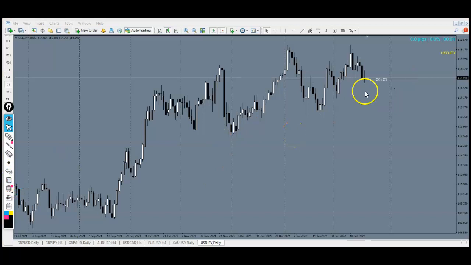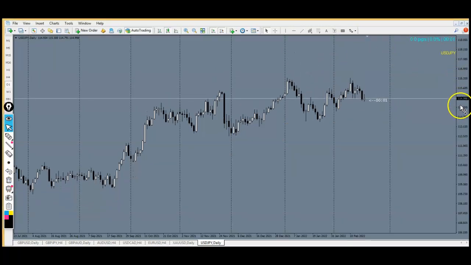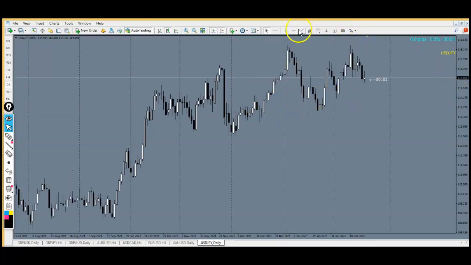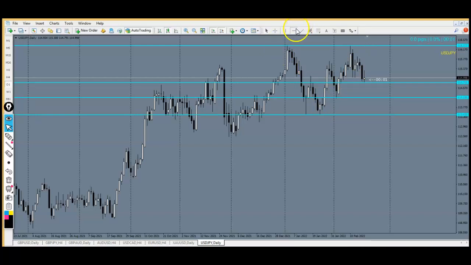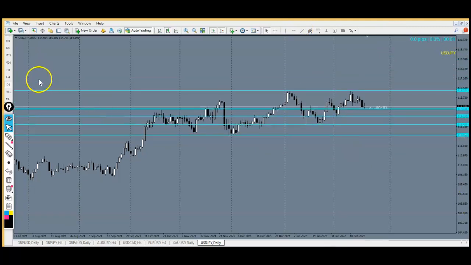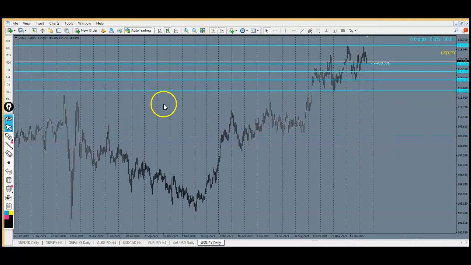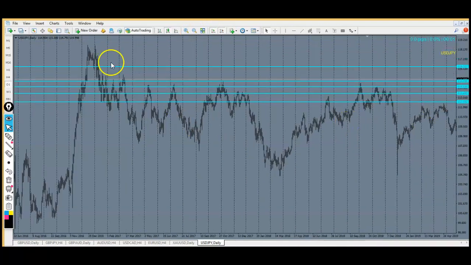USD JPY. This is also basically sideways movements. All the pairs are in a big sideways movement, consolidation. So we'll be looking to buy at the bottoms and sell at the tops. Okay, so I've just marked out those levels now. These are the levels, and to the upper side, let's see if we have some nice tops there. Okay, yes we do. Let's use this and use this.